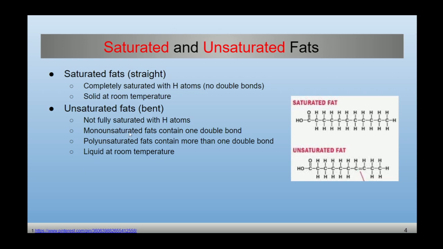There is, however, another distinction that I want to make between monounsaturated fats and polyunsaturated fats. Again, the use of prefixes is really important in this unit. Mono meaning one, because they only contain one double bond. Poly meaning more than one generally, because they contain more than one double bond. So that is something you'll need to know with the distinction between monounsaturated and polyunsaturated fats. But usually the main difference, at least molecularly, is that the unsaturated fats tend to be bent.